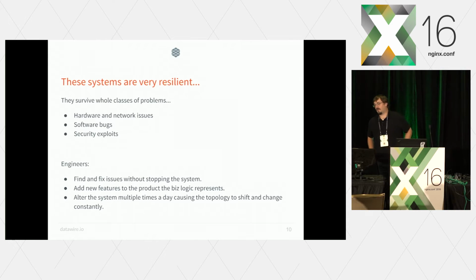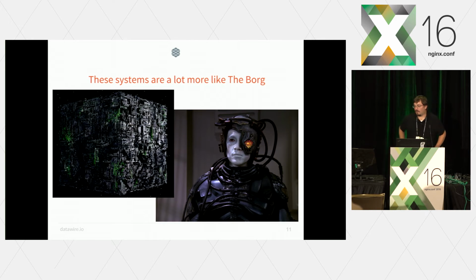They find and fix these issues without actually having to stop these systems, add new features to the product to continue to deliver business value, and alter the system multiple times a day, causing the topology to shift and change constantly. There's no way they could actually stop these things, basically pull them down, deploy these changes. There's just too many people working on them, too many teams. So what we actually have are these guys, the Borg.